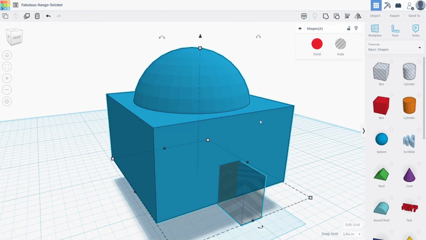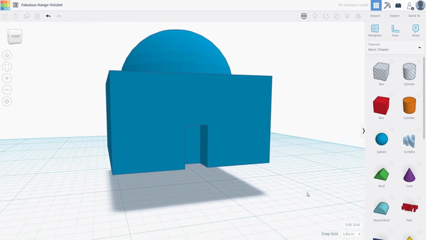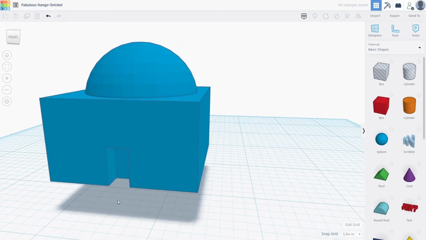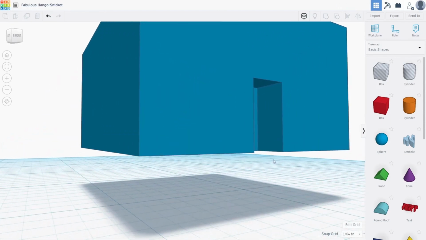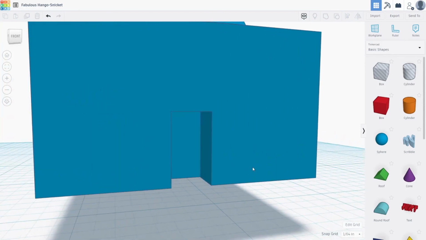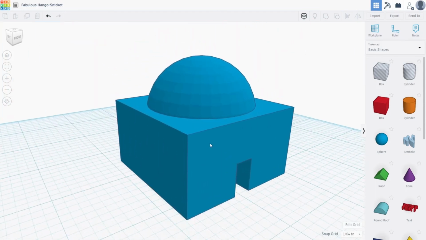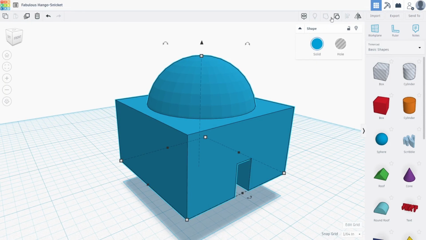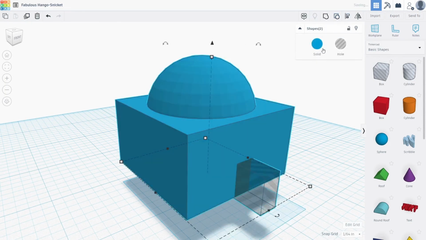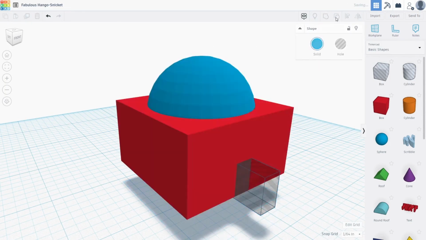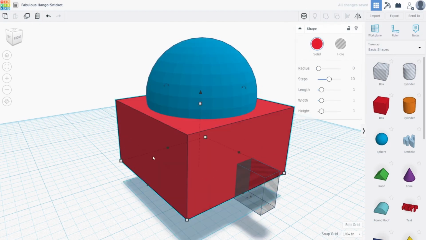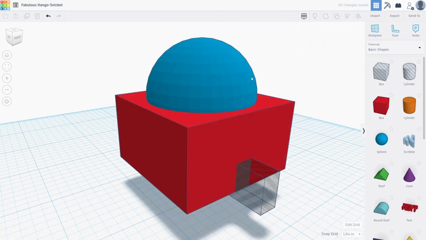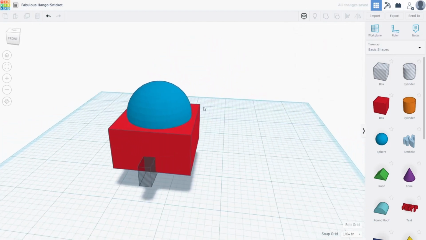Press down Shift and click the same button. This will group the objects. Since that object was a hole, it made an imprint on the main object. Now we have a door hole. To ungroup the objects, click this button, Ungroup, and you can click it a second time to ungroup all our shapes. That is the basics of TinkerCAD.